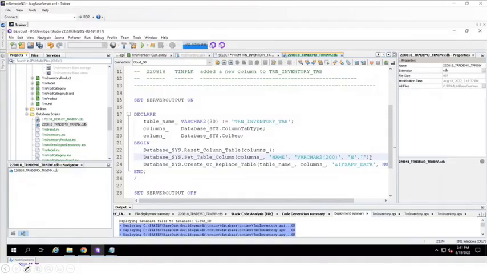But if it's a string, we can have it like this. Within the single quotes, we can have double quotes, and inside of that we can have whatever we are trying to enter. We have separate single quotes and then double quotes, and inside of that we have the default value that we want to put to that particular column.